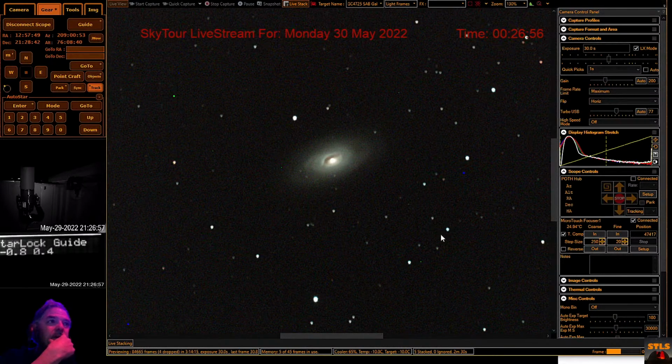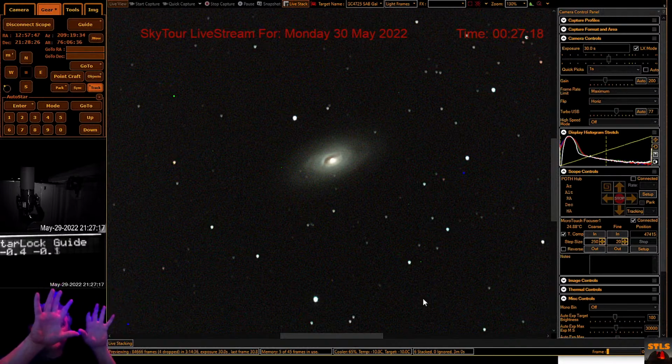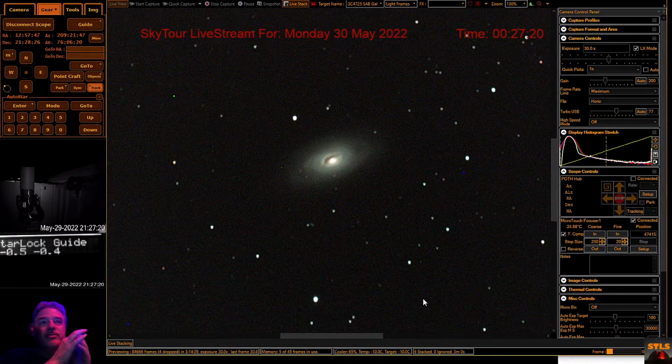If you notice the guiding, these green dots and the little dots, the errant pixels, you want little dots because it shows you that the guiding is going very well. In other words, the telescope's not moving much. And if it does move, it's keeping the stars aligned, but it's showing you that the telescope doesn't have to work very hard to guide right now.